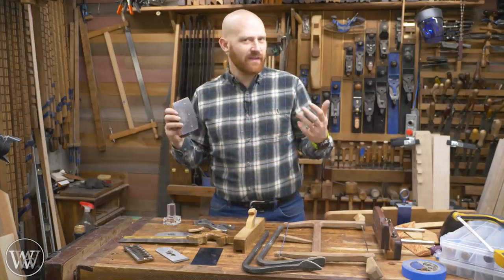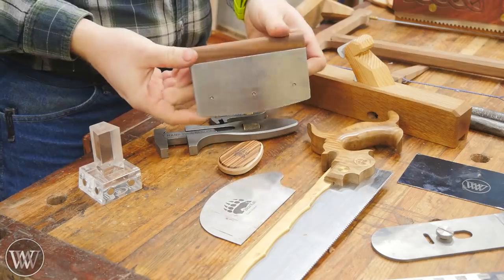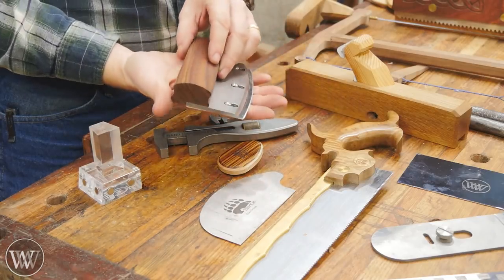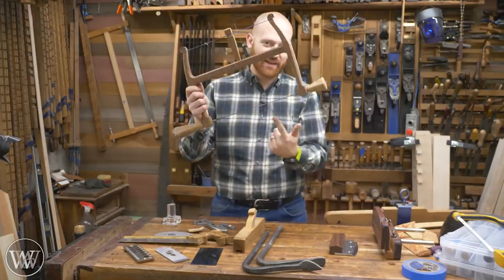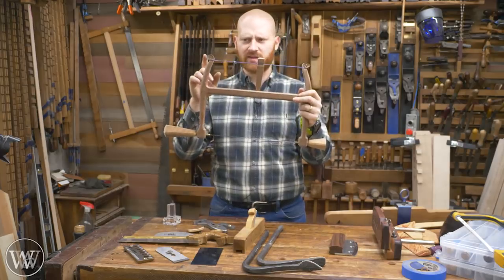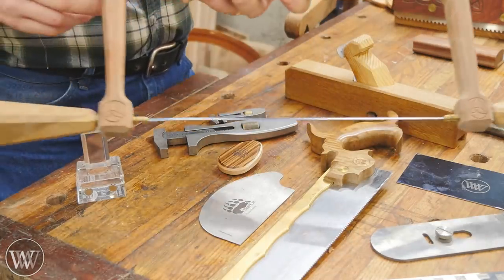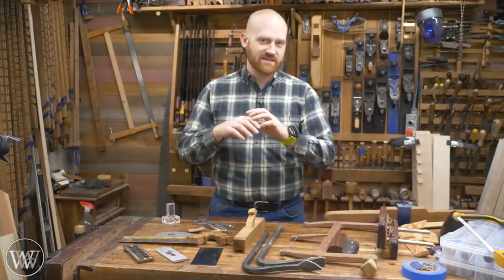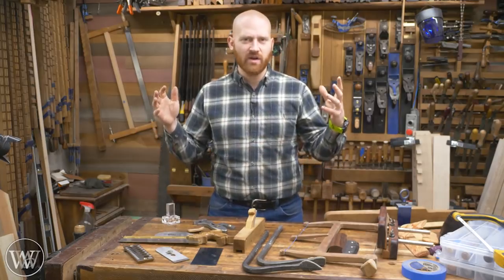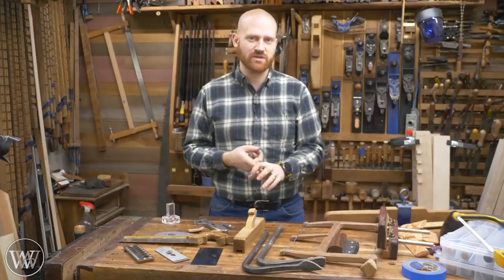Next, I have to give a shout out to Gramercy Tools. Now they're kind of on the edge — are they a big tool maker or a small tool maker? Most of the things they make are in small batches, so that's why I'm including them. This is a veneer cutting saw that I purchased not too long ago when I did a video on how to cut veneer. Just gorgeous work with the walnut handle. I also got their kit for making a turning saw — it comes with all the ferrules, the blades, the cord, and they do some really serious work. I did a whole live series of three or four videos making this one. The kit comes with the brass connections so you can make the handle as well as the blade — the whole nine yards — plus all the directions to make your own turning saw. That's not even scratching the surface of all the little things that Gramercy Tools has. Go to Tools for Working Wood — they have an amazing supply of small tools specifically made for people who really want to get into hand tool woodworking.